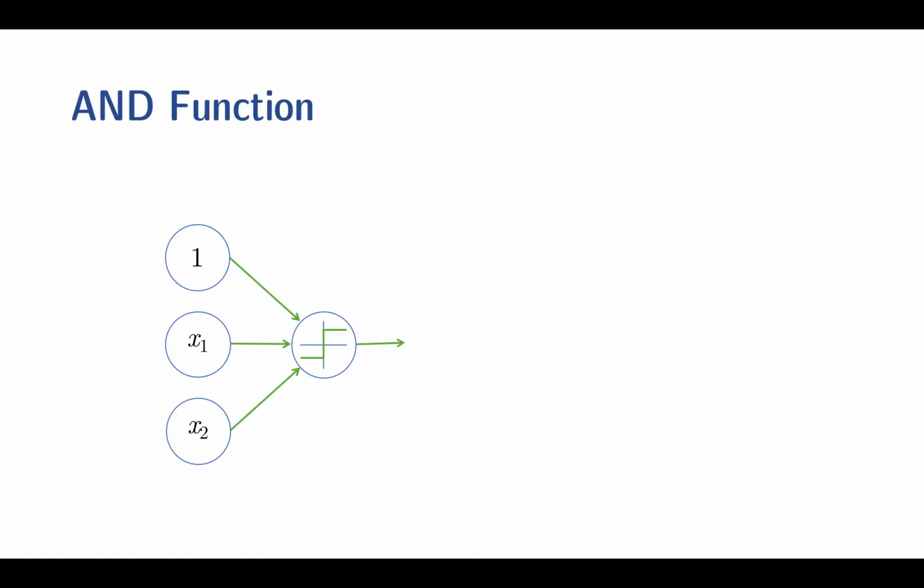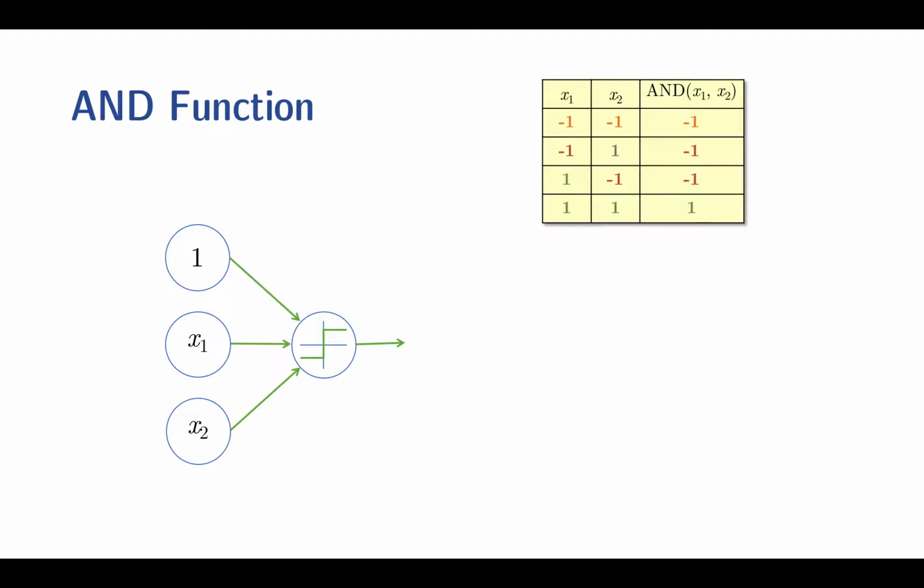All right, let me do one more thing. I'm going to learn the AND function. The AND function is this. Now it will only be 1 if both of them are 1, otherwise it will be -1. Okay, so this is what the AND function looks like. The hyperplane should be here. Now let me choose these weights. These are going to come from learning, but I'm just skipping that.